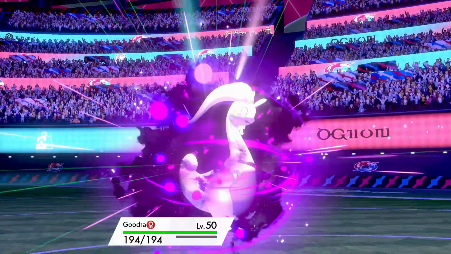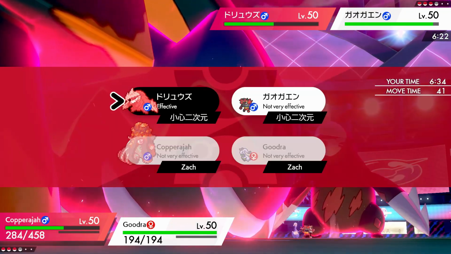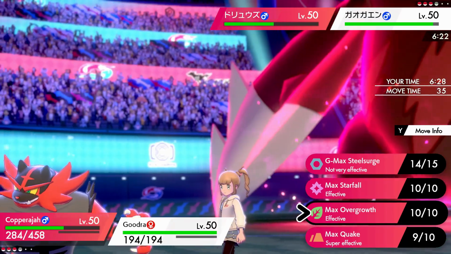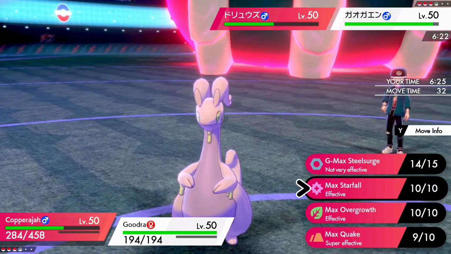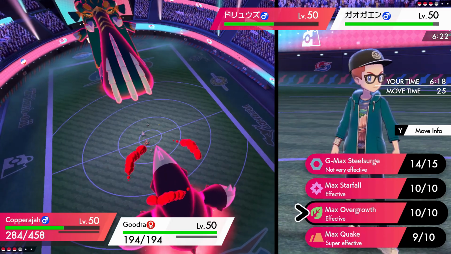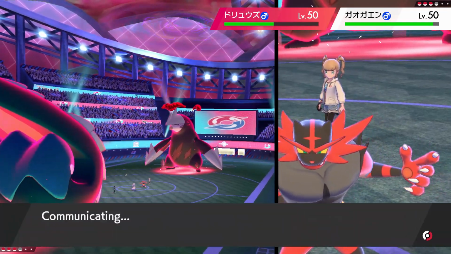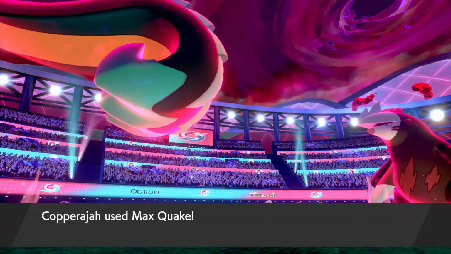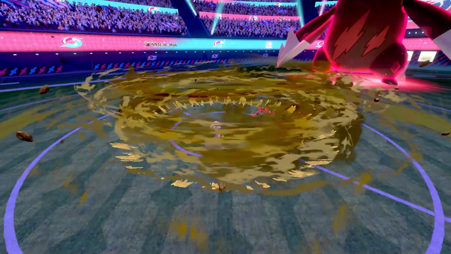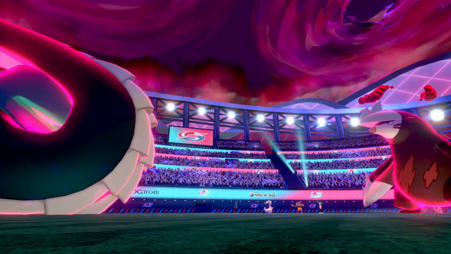I think now we just have to... I really don't want passive recovery if I can't guarantee it. Let's just get this special defense buff for Goodra, because I think that's going to work best for it. So we're just going to keep chipping down at this Excadrill, and get Goodra a special defense buff.